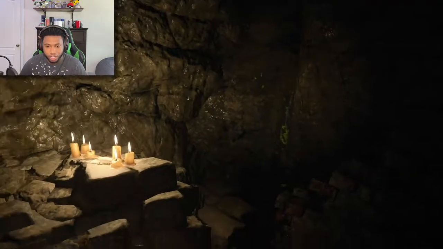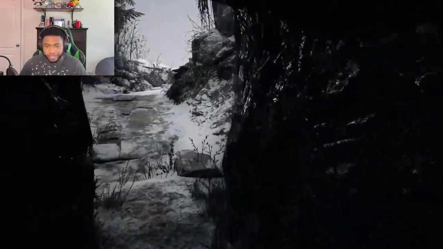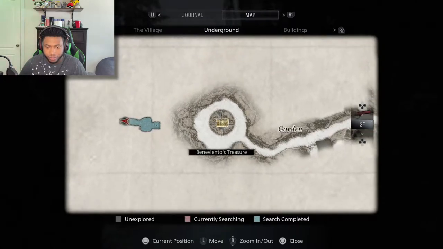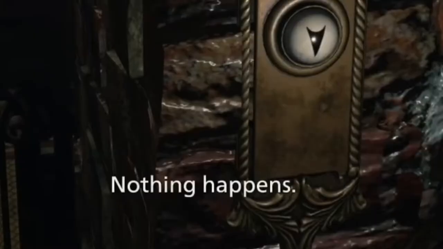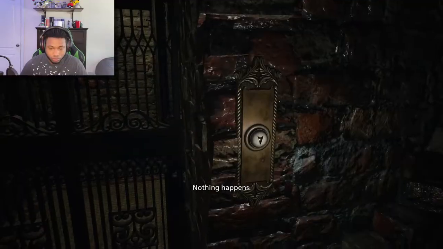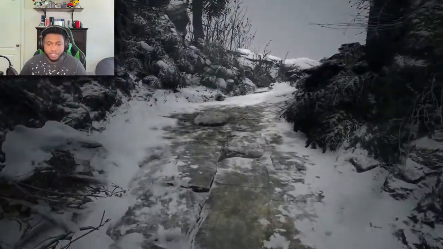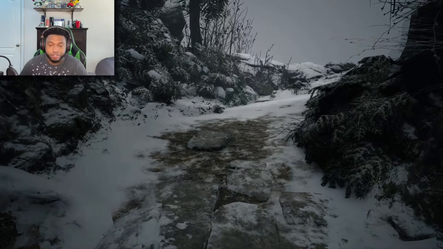Oh, the wall was colored differently, so I assumed there was something. I don't like this. Wait. Beneviento treasure. Wait. Let me go back. Hang on. Let me go back. Can I go back? Oh, I'm so upset. I gotta sneeze. No? Okay, I think we're fine.